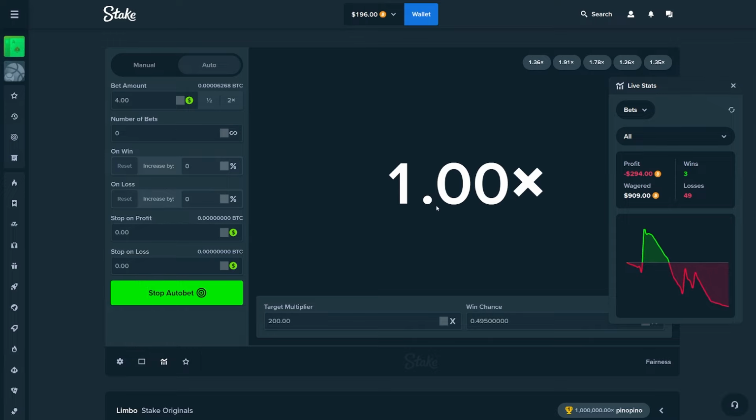We really need this hit though. Like, otherwise this might be a terrible video, boys. Hopefully not. 70x there. Okay, I mean, yeah, we're not going for that. Not even close, to be fair. Come on, limbo. Just a quick little 200x. Boosts the balance back up to like 800 if we hit this.